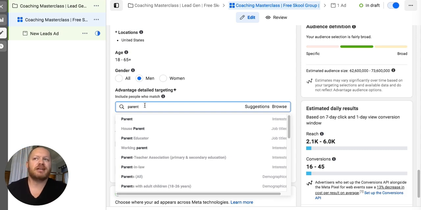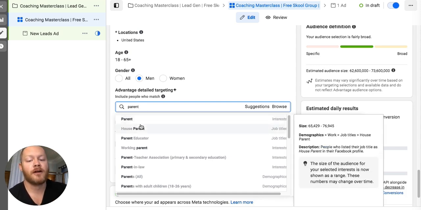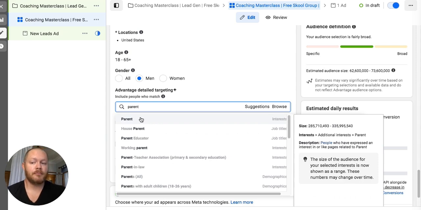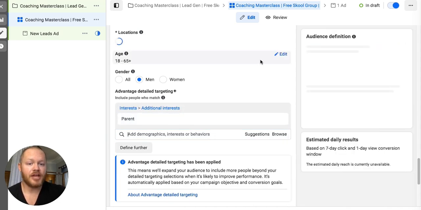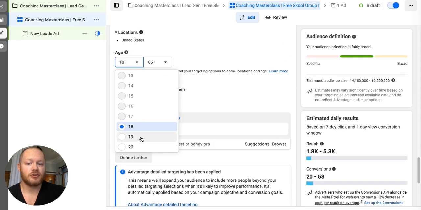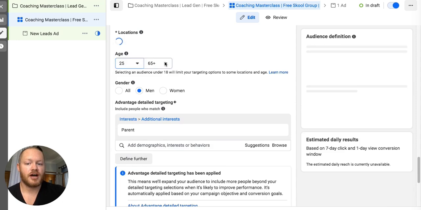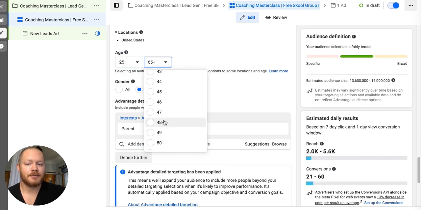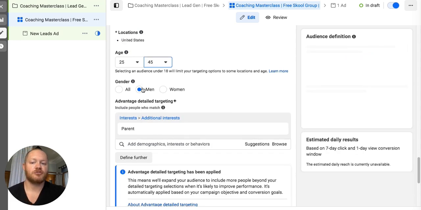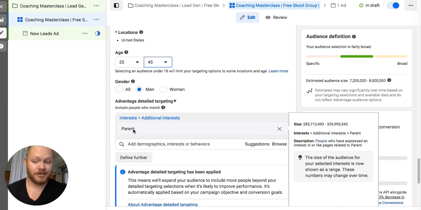And if that's a value-based thing, you're trying to connect with your niche, or maybe that's you, they will also remember if they're interested based upon things that they've liked or looked at, so that may work as well. Okay. So many times we'll just use the interest-based targeting. So if you're like, I want to put this in front of dads. Okay. And you can even say a specific age. So let's do 25. I've been using this as an example, 25 to 45. Okay. So men 25 to 45 interested in parenting or being a parent. Okay. So interested in being a dad or they are a dad.